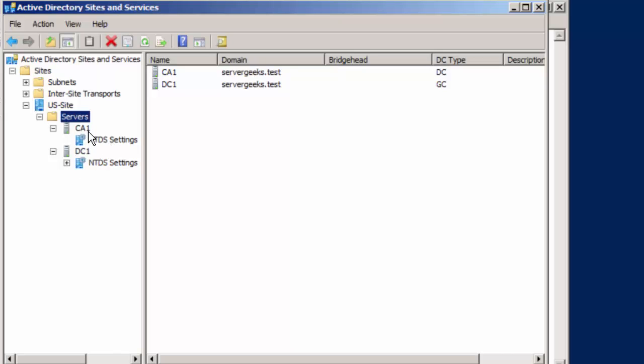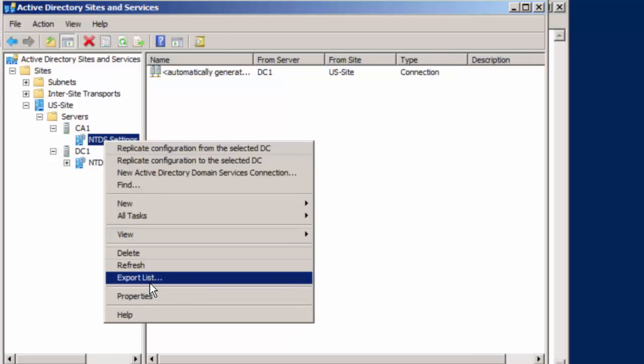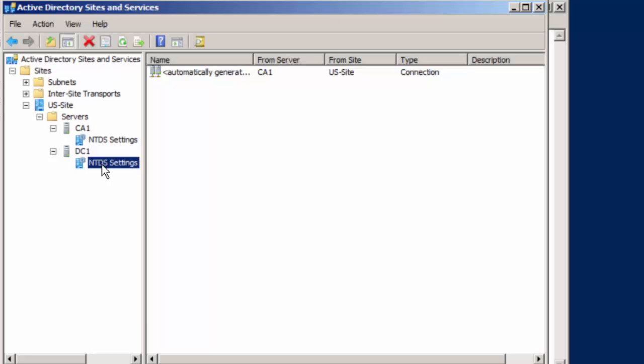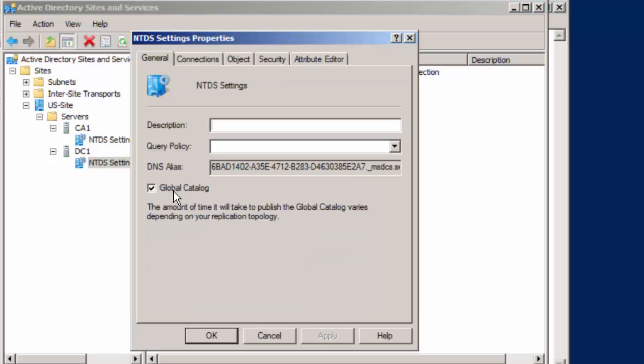This is one server, CA1. I select NTDS Settings, Properties, and here Global Catalog is unchecked. That means this server is not a global catalog server. And if I select this one, right click Properties, I can see it is checked, so it is a global catalog server. This is another way to check the global catalog server.